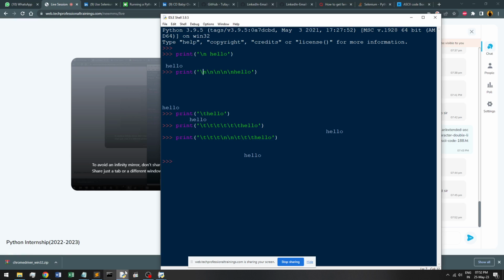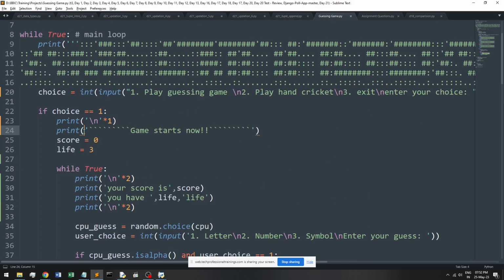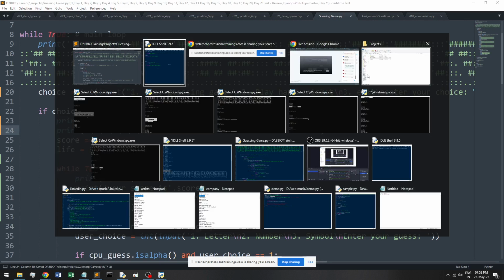If you want to experience this, obviously you can implement here also. Like game starts now, right? You can add new lines here. Tab space. If I run now, oh, so many instances.